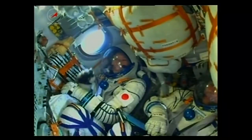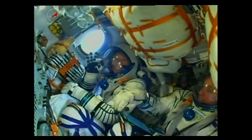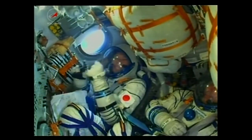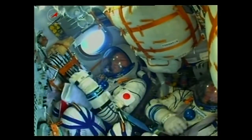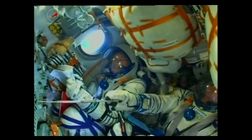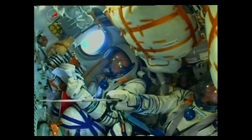The second stage — that core stage — performing as expected. It measures 56 feet in length and 13 and a half feet in diameter, with that single engine and four fuel chambers. Getting a wave and a thumbs up from Norishiki Kanai, sitting in the right seat, making his first flight into orbit today along with Scott Tingle. The seasoned veteran Anton Shkaplerov in the middle, overseeing the rocket's flight into orbit. We're already 3 minutes and 50 seconds since liftoff.